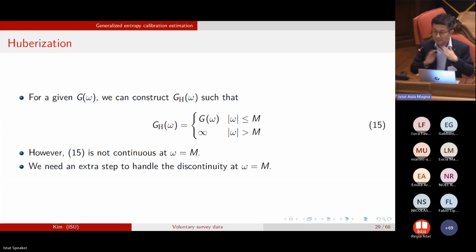But this is something you can use as a thinking tool to expand your viewpoint of calibration weighting and survey practice using the nice convex conjugate framework.